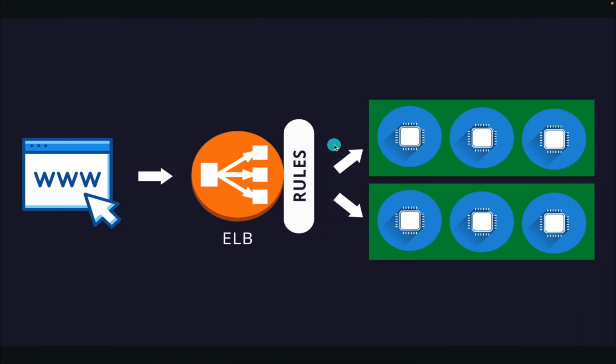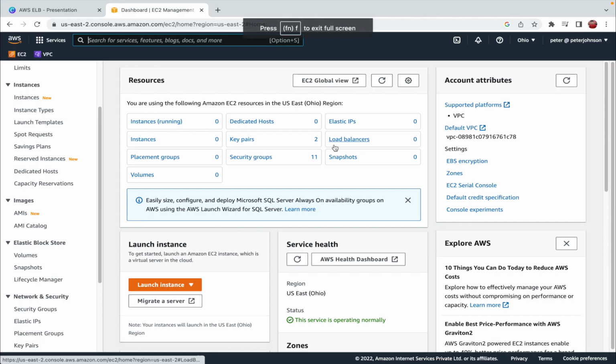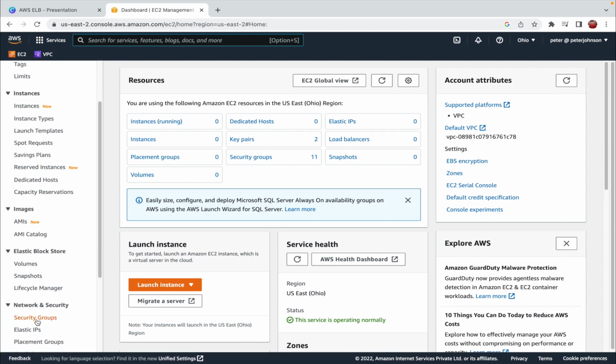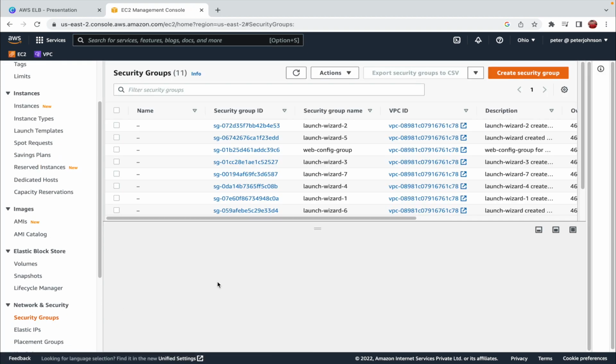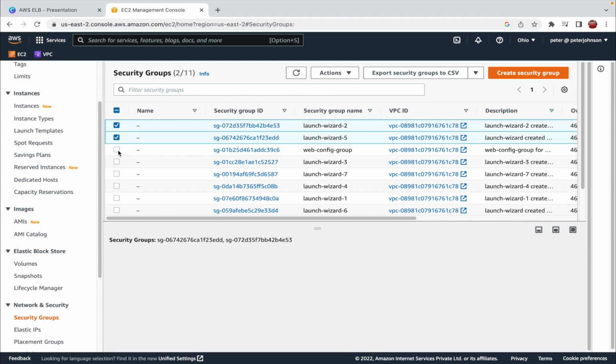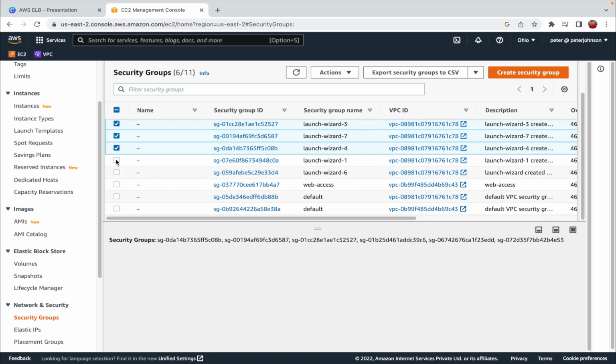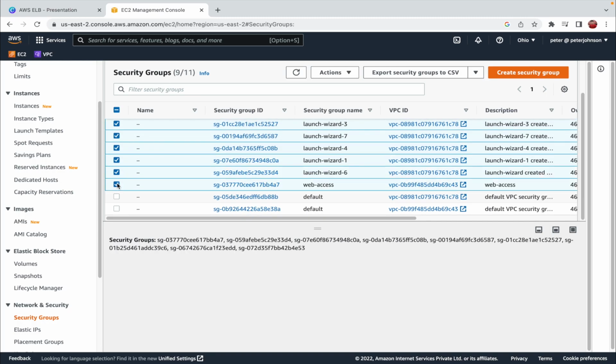And now let's go to the AWS Management Console. Right now I am in the EC2 section of the AWS Management Console. The first thing we are going to do is scroll down to security groups, and let us create a brand new security group. As you can see, there are a lot of security groups that I have. Let me delete some of these. I don't really use any of these now. So let's quickly clean this up so that you don't get confused.